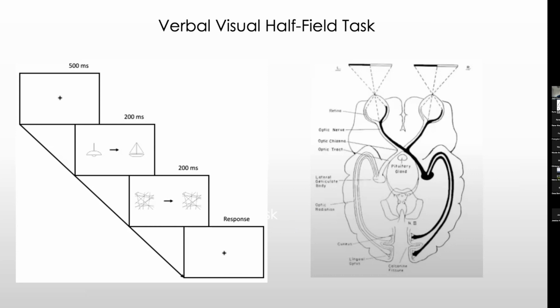So on the trial that's presented on the slide, there's a picture of a lamp on the left and a picture of a boat on the right. And when given the correct response, participants would say the word boat as the arrow is pointing to the boat in the right visual field. And due to the contralateral pathways, we would expect to see someone who's left lateralized for speech production to have a right visual field advantage on this task. And to calculate LI Z-scores, we compared response times to stimuli presented in the right visual field with response times to stimuli presented in the left visual field.